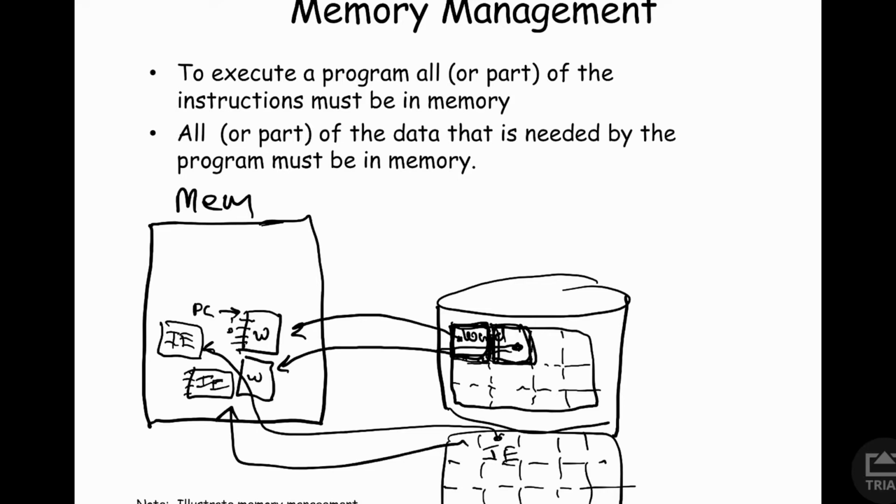So let me draw one program. So this is your program. Let's call that program P1, right? So let's say your program counter points to this location, and it's currently executing the location before, right? So now it loads the next instruction pointed to by the program counter, and then the program counter now changes to be that next instruction, right? So now, let's say it's done executing this instruction, and it loads this instruction that's in that last location pointed to by the program counter.